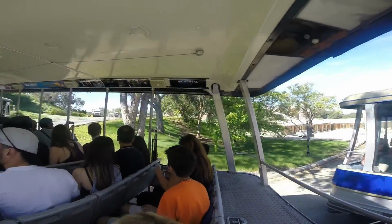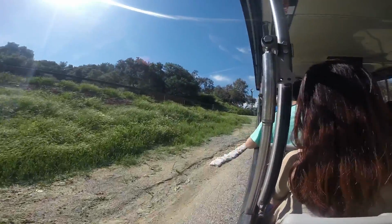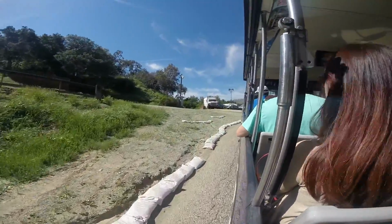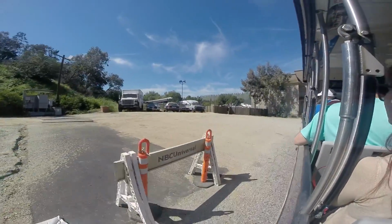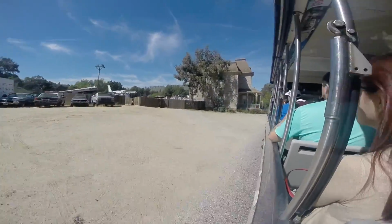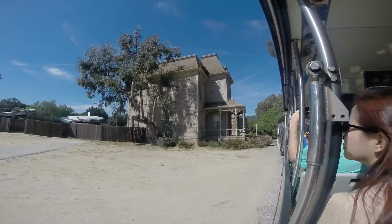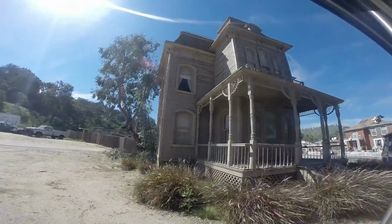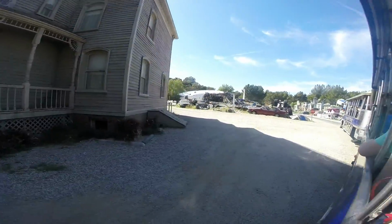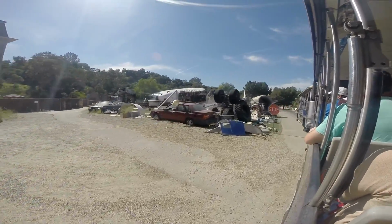So folks, we are coming up on the Psycho House, and if you take a look, you might notice that the windows at the top of the house are smaller than the windows on the bottom, and that's because it utilizes what we call forced perspective. It makes the house look larger and more ominous on camera. And if you take a look at the top left window, you might notice somebody, and that's Norman's mother. And of course Norman had issues. Take a look at what was in his backyard. None other than one of the greatest sets ever created and destroyed. It's Steven Spielberg's War of the Worlds.